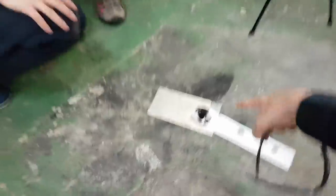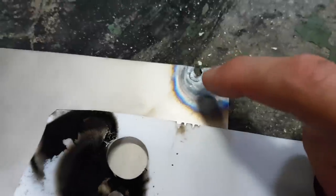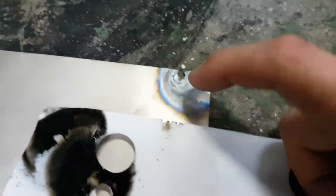Really, what you just saw there was a bit of carbon coming out of this Teflon at this point. You tried to cut the Teflon. It wasn't cutting the Teflon. He was putting pressure on this. Something came out of the Teflon, fed what was in this titanium, and caused this titanium to explode out of the metal. I rest my case.